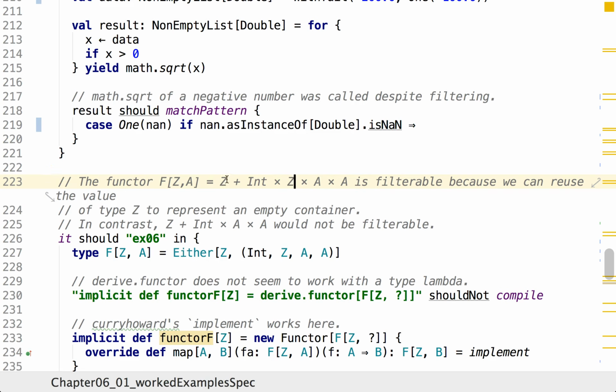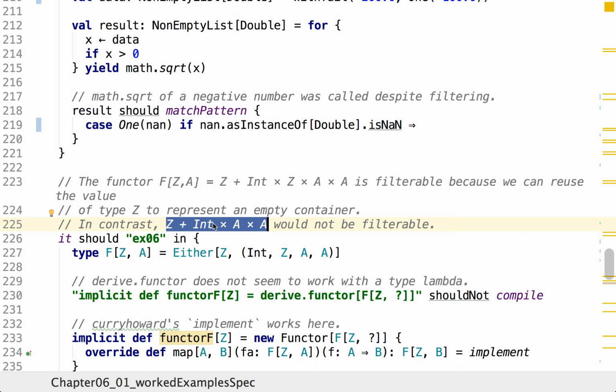And notice we can only return the z because we already had a z in this part of the disjunction. So in this part, we already had a z. If we didn't, for instance, if we had this type, then there's no way for us to return a z when these two fail the test.